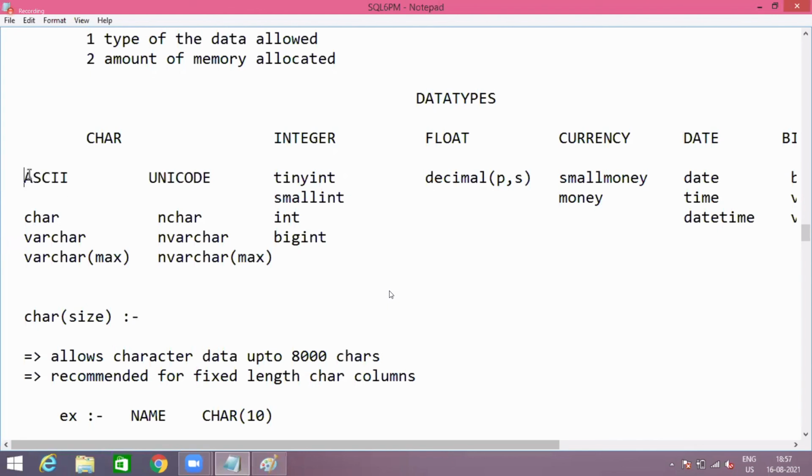ASCII only allows English alphabets, but Unicode allows other languages like Japanese symbols, French, Arabic, Hindi, Telugu, Tamil. So that is the difference between ASCII and Unicode.